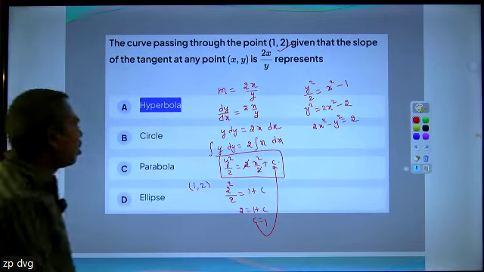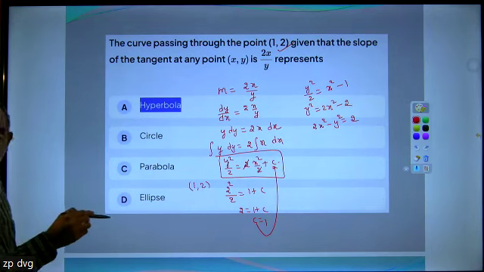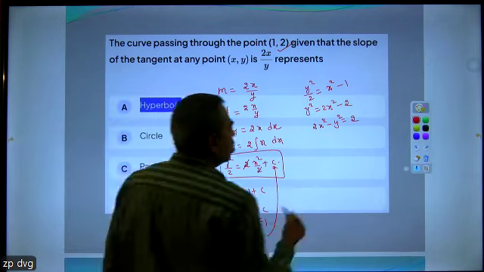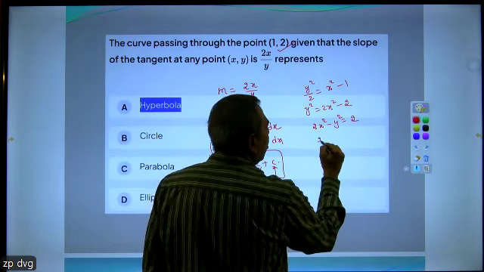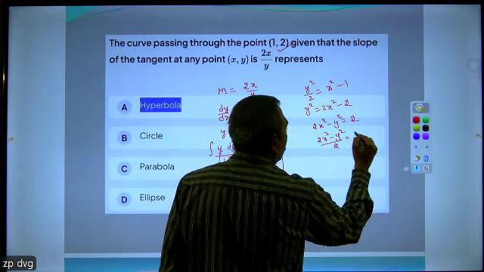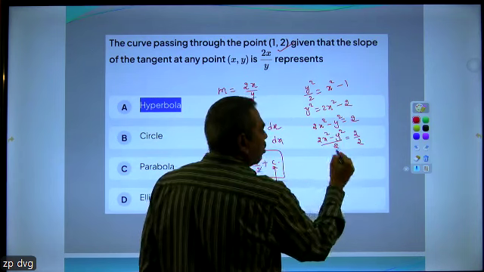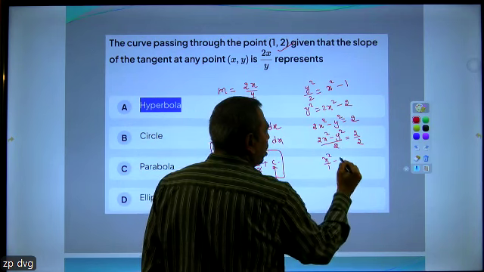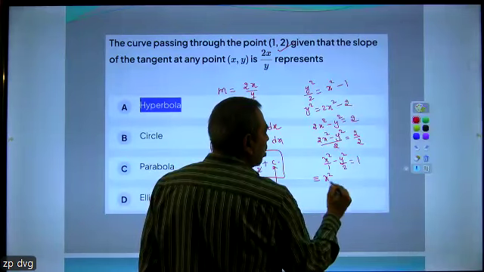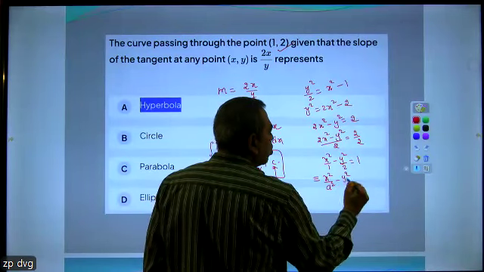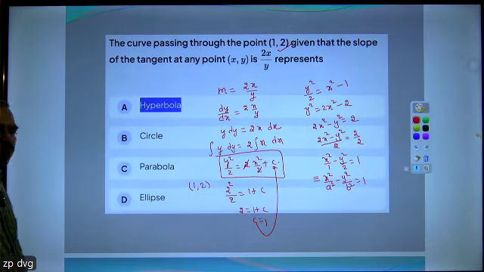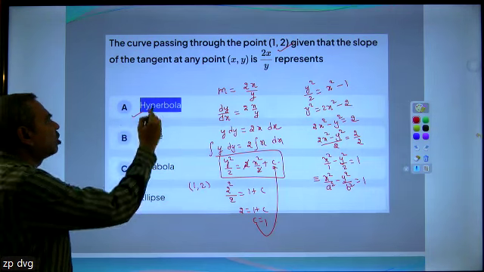Is it clear? Now, I want to know which equation this is. Is it representing a hyperbola, circle, parabola, or ellipse? For this, what to do is divide by 2. If I divide 2x square minus y square by 2, here also 2 should be divided by 2. So we get x square by 1 minus y square by 2 is equal to 1. So is it like the x square by a square minus y square by b square is equal to 1 format? So what is it called? Hyperbola. So it is nothing but a hyperbola.